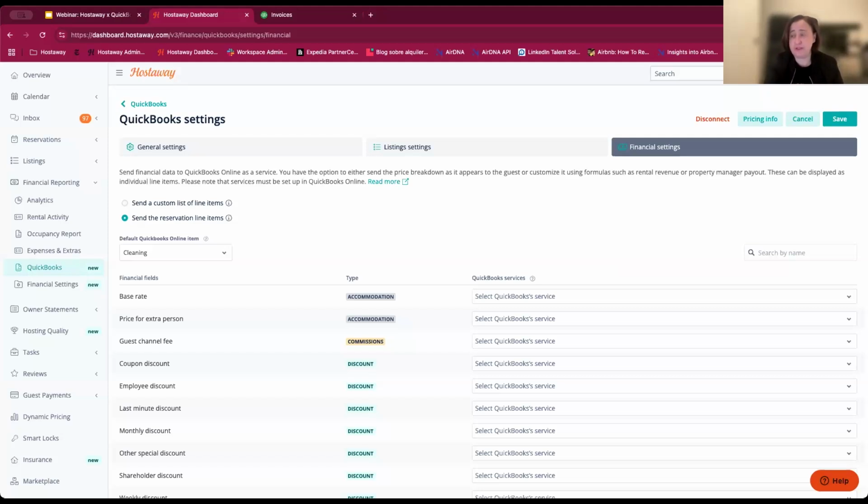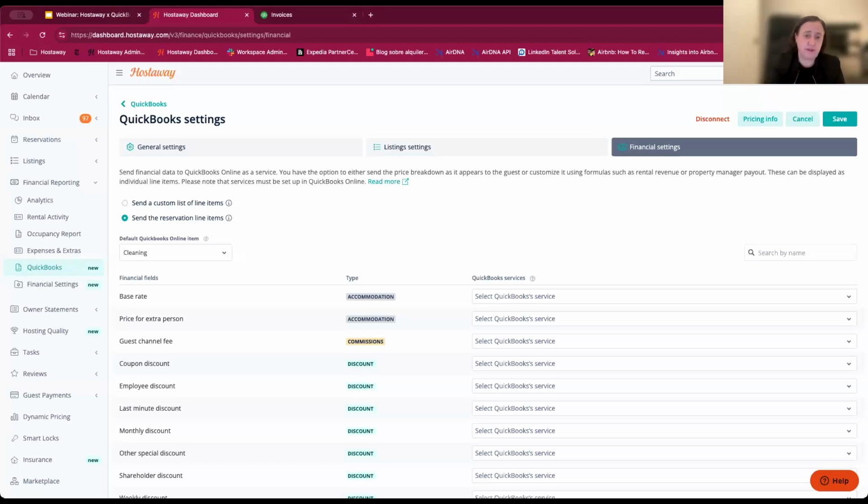You can choose to send the reservation line items as they are. With this option, the system will send the breakdown reflecting what the guest paid, but it will not include several line items for commissions from channels or payment processors. I think that this option is ideal for customers who want to send the simplest form of financial data to QuickBooks Online without any additional customization or breakdowns.